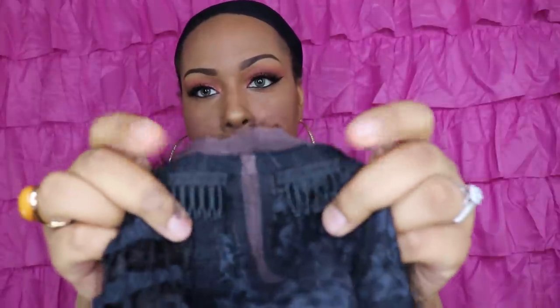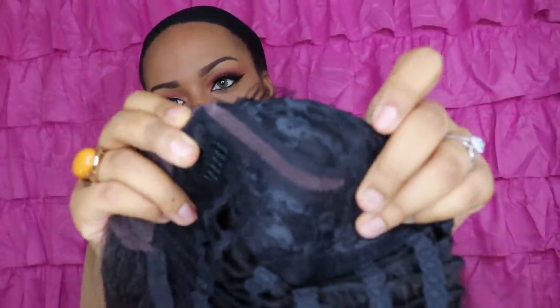It comes with two combs in the front around the parting space. That's how much parting space you get. It looks like about 2.5 to 3 inches of parting space. You get a comb in the back and adjustable straps. I have already cut the lace on this wig. It's a hard lace wig, but it's a softer hard lace, so that's really nice. I did already tweeze the part, and I haven't raked the curls at all. So this is what the curls actually look like.